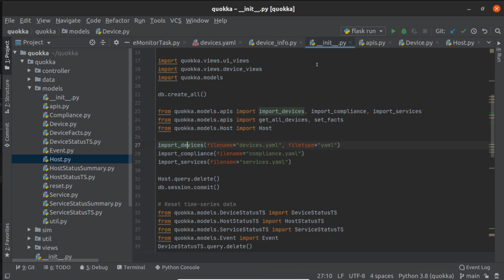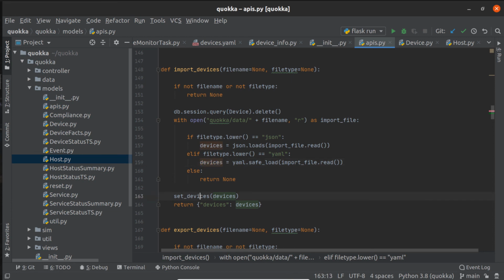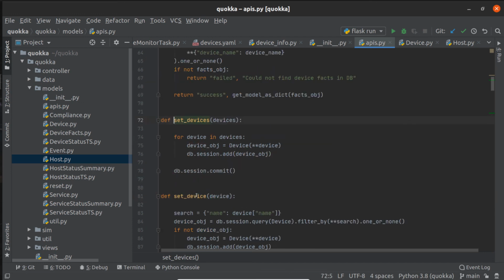Remember, if I go in here, I'm doing import devices. If I look at what happens with import devices, I open up the YAML file, and all I do is I load it, and it gets put into this list of dictionaries, and every dictionary is an actual device, has the data for the device. And then I'm going to call set devices. I'm passing in as a parameter my list of devices. So I go down here. Here's where I set the devices, just 4 lines of code. This is a for loop where I go through every single one of my devices. This is just a general for loop, for device in devices.